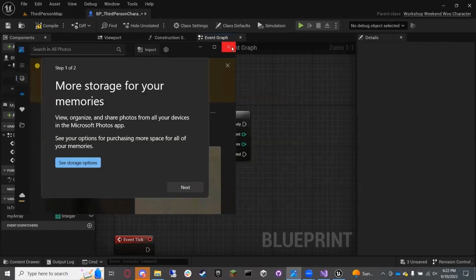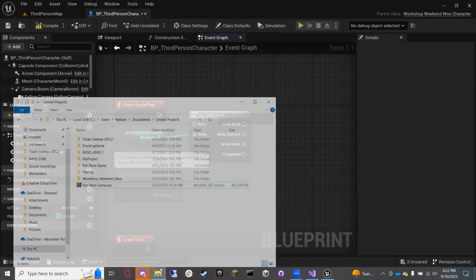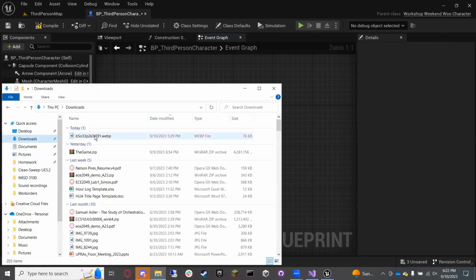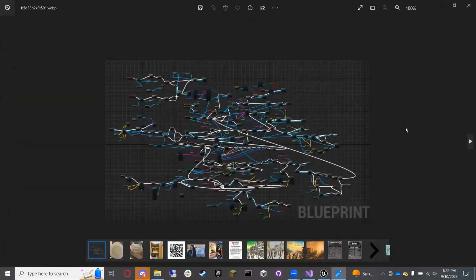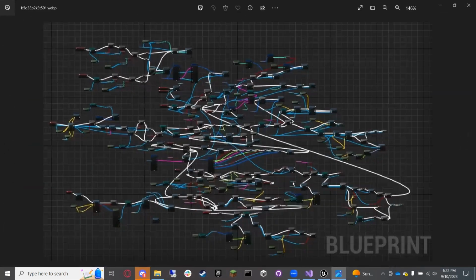Oh, that was one of the things I wanted to show off as well, which I probably should have shown off. You can very easily have everything just go to shit with blueprints, so please organize. This is just kind of an example of what you might expect on your traditional 4,000 project. Roderick over there can tell you a little bit about that. Tell him about the item code, Roderick. So make sure you organize your blueprint code. It'll help everyone in the long run.